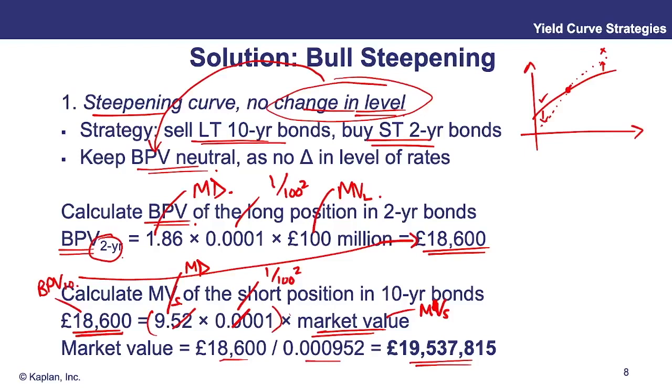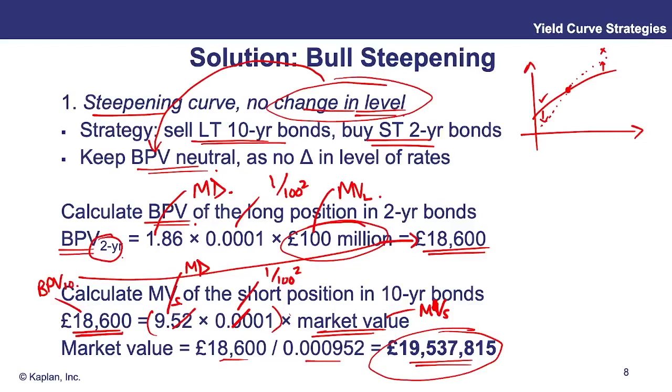What are we doing? We're taking a 100 mil position in the long, and we're taking only a 20 millish position in the short. Does that make sense? Well, it does, because the long is only 2-year-ish duration, whereas the short is 10-year-ish duration. There's a factor of 5 difference there in terms of sensitivity, and so you only need 1/5 essentially exposure on the short side to match the exposure on the long side. Once again, process rather than outcome there. All right, focus on the process.